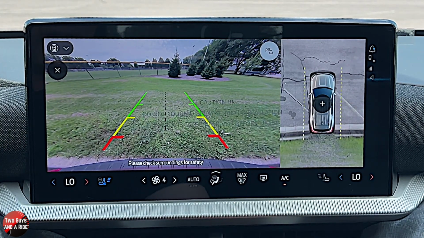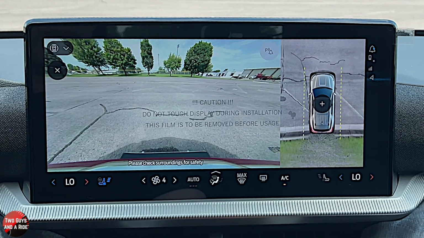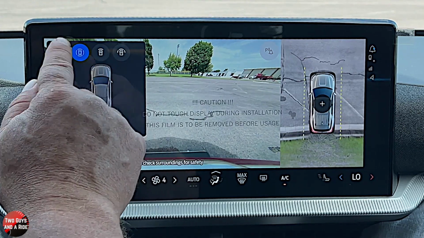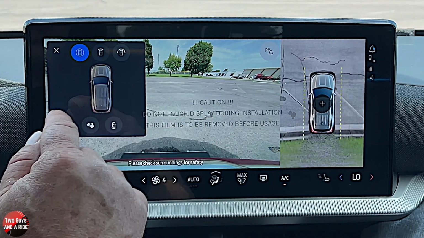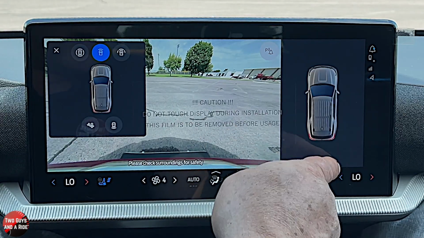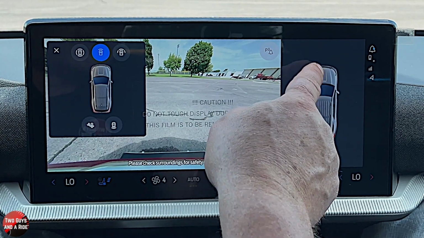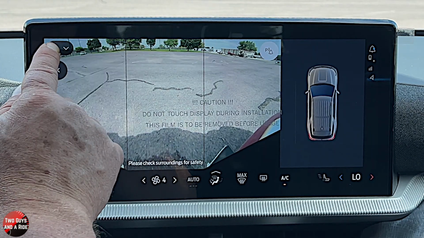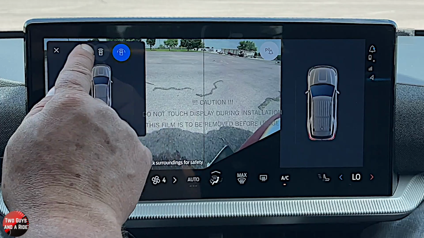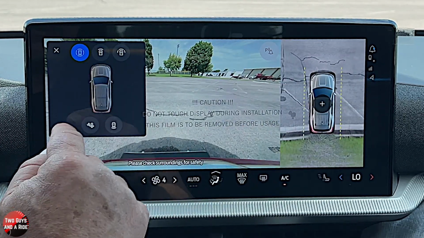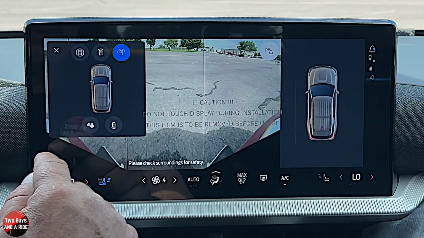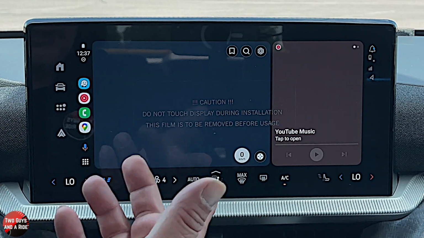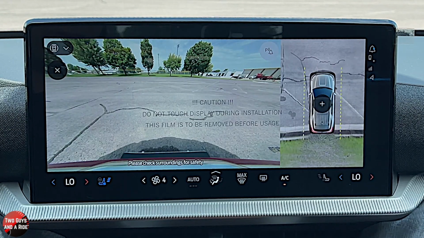And as long as I have that camera button on, you get this. You get the same options in the front. You can have that 360 with this view. You can have this view. I don't think there's any sensors in the front on that one. Let's get a little wider view right there. So you get some optional views here that change. Or you can X and you get out of the camera here because I pushed the button.